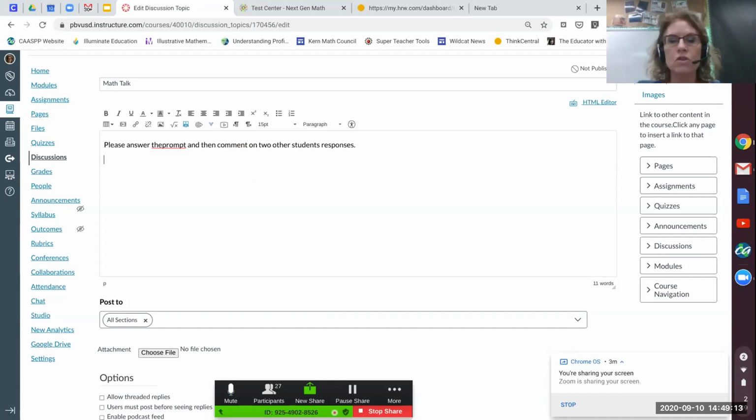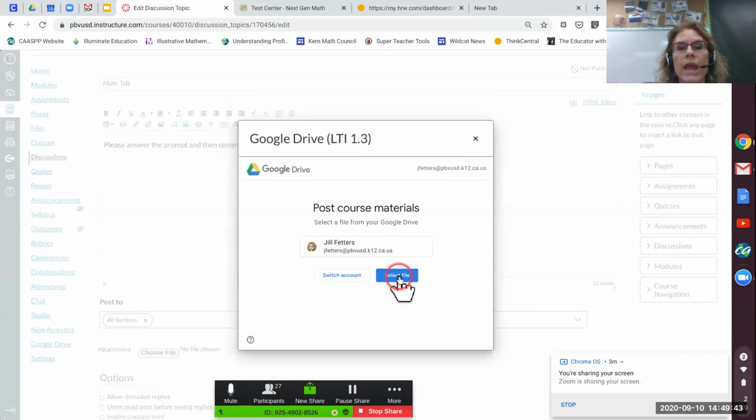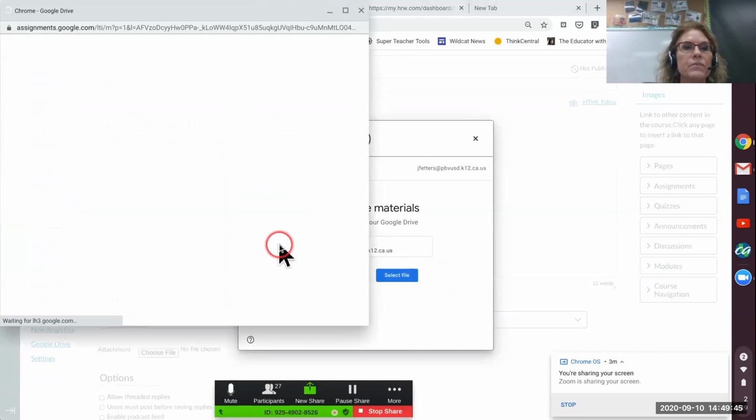Okay, so there's instructions, and now I need to insert what I want the prompt to be. And let me correct some of that typo there. And the prompt I like is would you rather? And I have a file of them that I've used for numerous years. So I need to go and find that file. It's saved in my Google Drive. So I'm going to use the little down arrow there. I'm going to go to my Google Drive. It's going to open it up, and I'm going to select the file.